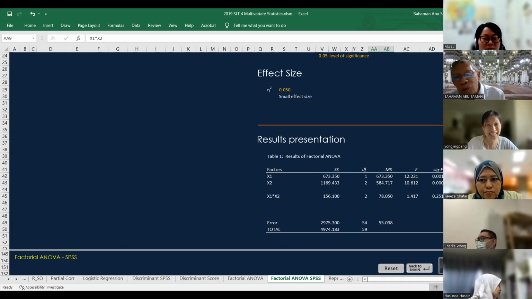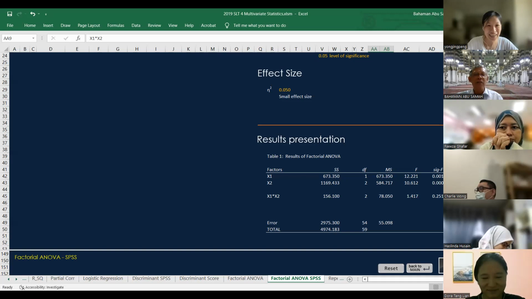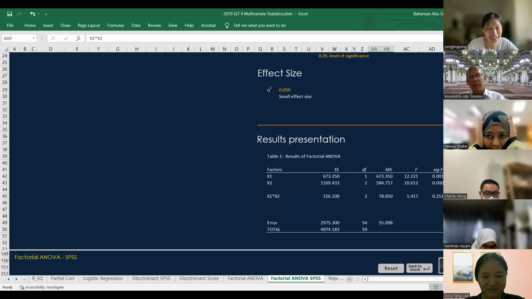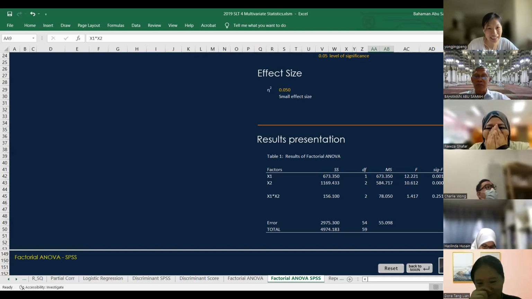Remember, as we did for our midterm exam, if it involves manual calculation, you are not supposed to use SLT or SPSS. If it is manual calculation, just rely on the formula sheet and do the calculation. But you will be lucky if you are given the summary statistics, the summary data, because you can just proceed from that. If you are given the raw data, as in our exercise just now, you have to do the calculation from the beginning. But most probably you will be given the summary data.